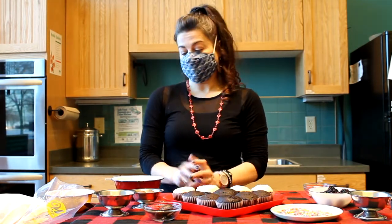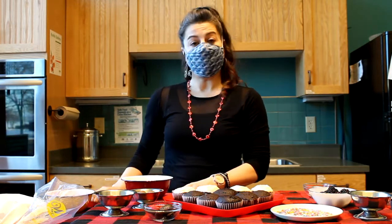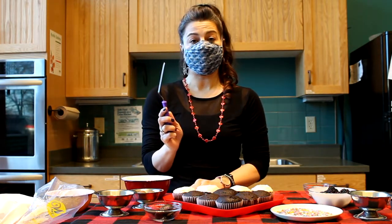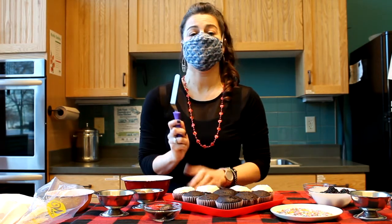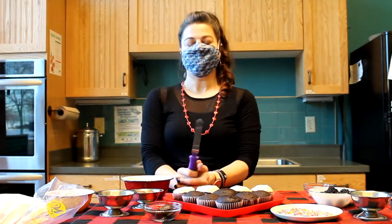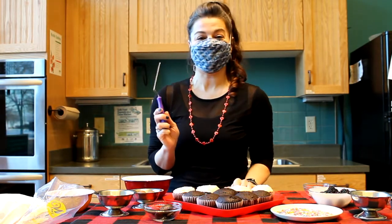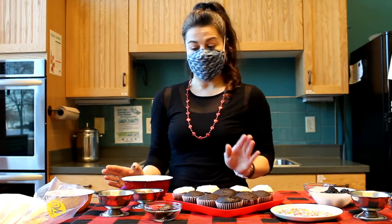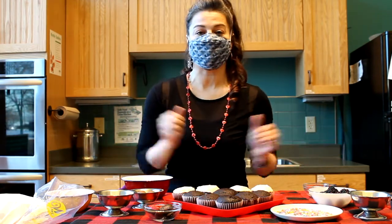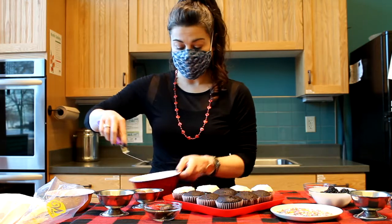Today we'll be using some American buttercream for decorating. I have a small offset spatula that I'll be using to put the frosting on with. And then we have an assortment of candy and sprinkles that we'll be putting on as well. So first, I'm going to start with my small spatula and my buttercream.